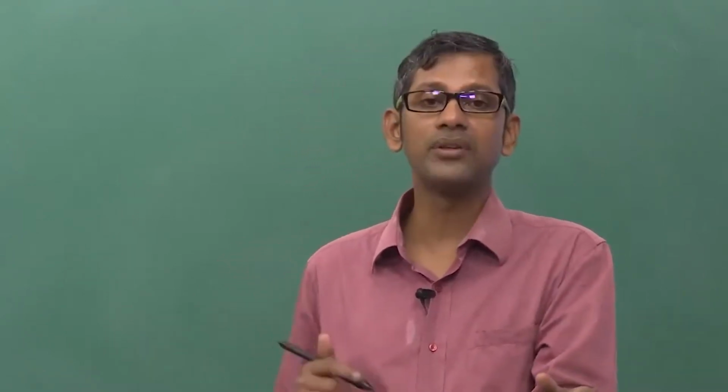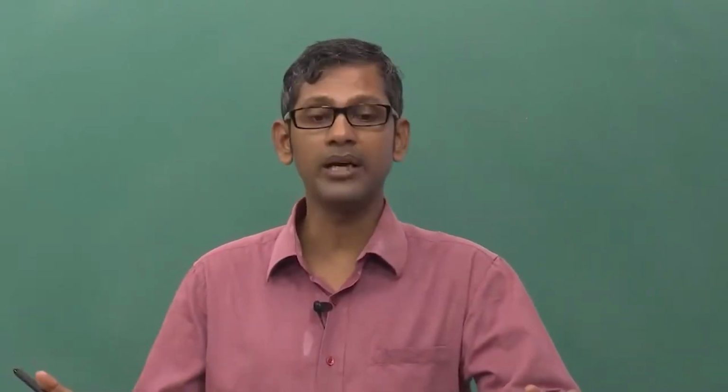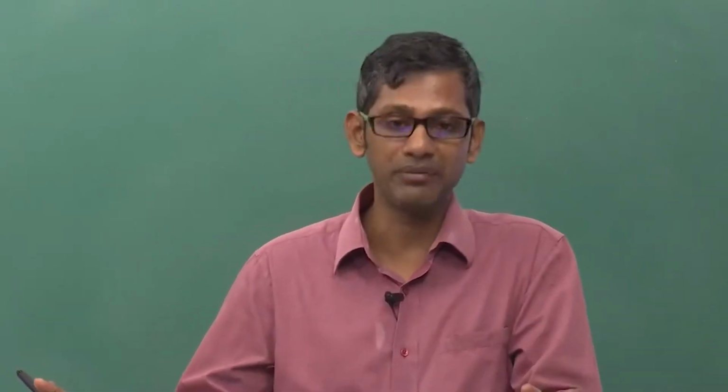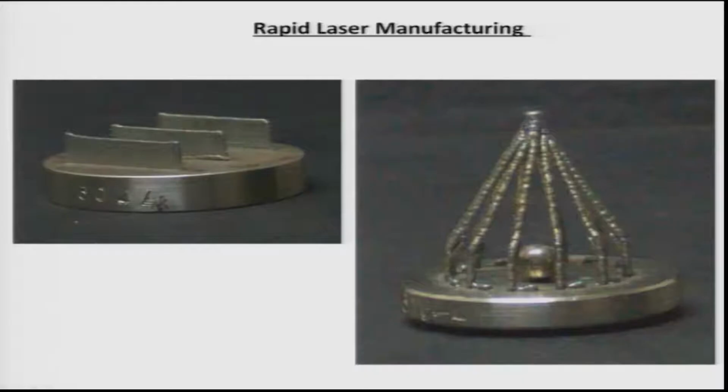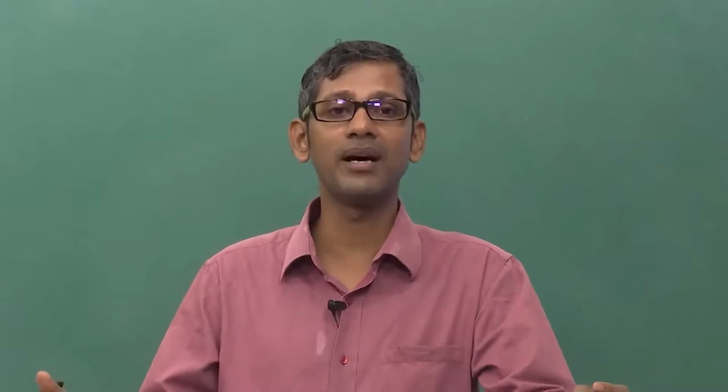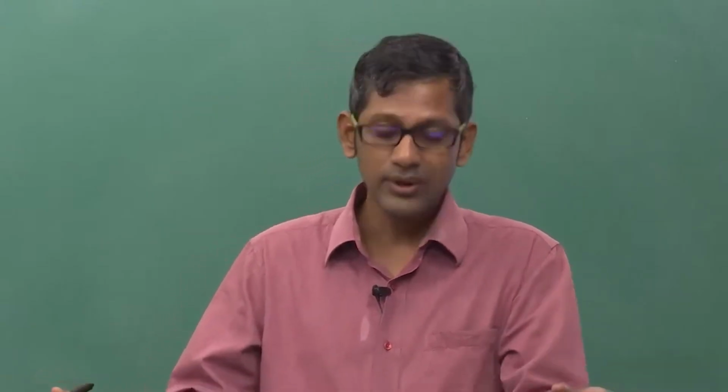Another important industrial process which is coming up nowadays is additive manufacturing, or rapid laser manufacturing. If you want to produce an object and see whether it's possible to have a particular shape and whether it has market need or not, normally rapid prototyping is used. Rapid prototyping is just a routine technique nowadays for any objects, whether you are wearing a shoe or goggles, it's rapidly prototyped first and sent to the market, and then based on the market feedback mass scale production is done. In that case this is used nowadays for metals.